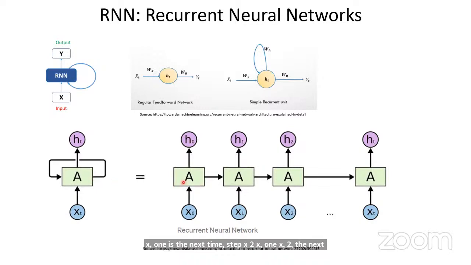The output of the neuron goes to the next layer, as well as into the next time step. One output goes forward, and one output combines with the next input. If we unroll this recurrent neuron, we can see it in the unrolled way. Just to recall, the input at any time step to the neuron has two outputs. One goes to the next layer, and one is attached to the next time step. This helps us learn the temporal or time dependency.